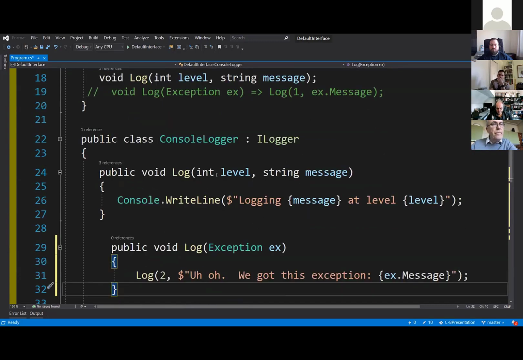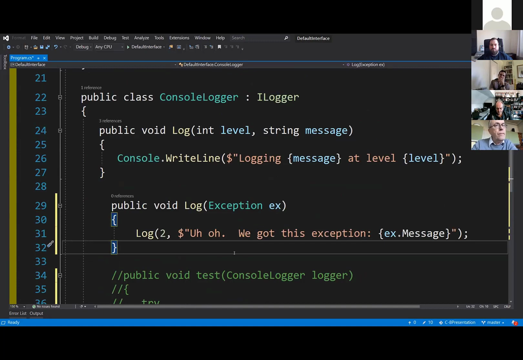But if they use the new log that takes an exception, one of two things will happen. If they don't override this in their class, they'll get the default interface implementation with this working code. But if they do create their own, then they'll get their own.